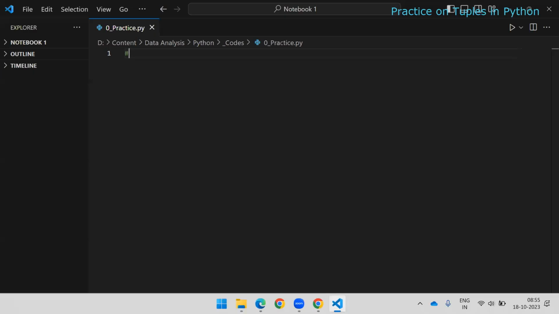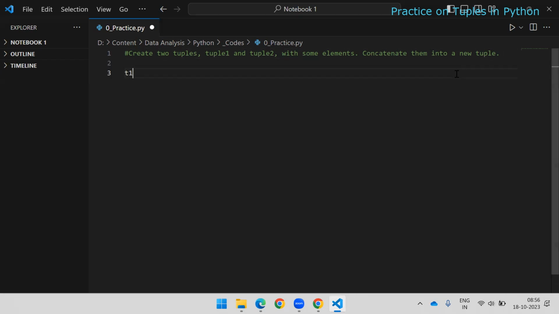We will pick the questions and then we will write the code to answer that question. So let's say first question is you have to concatenate the tuple. So you can create the tuple 1 and tuple 2 with any random elements and then concat them into a new tuple.